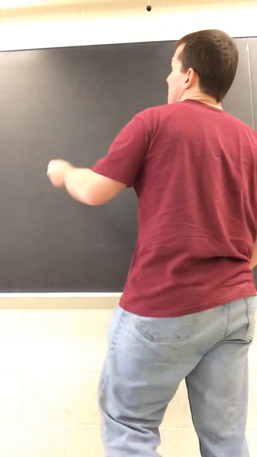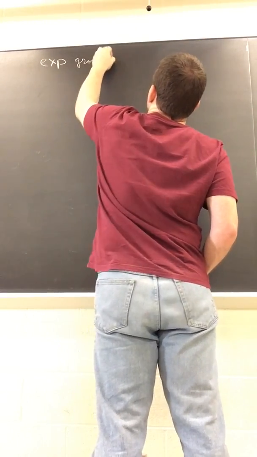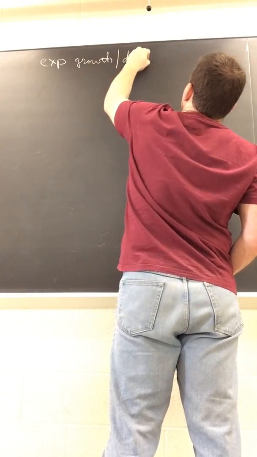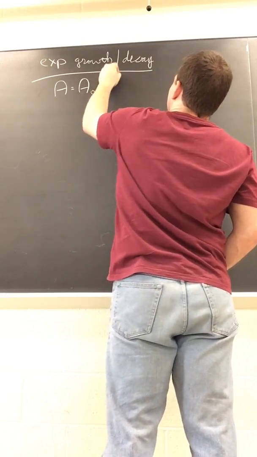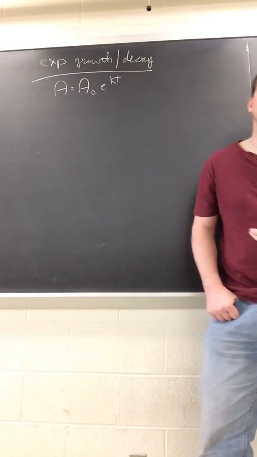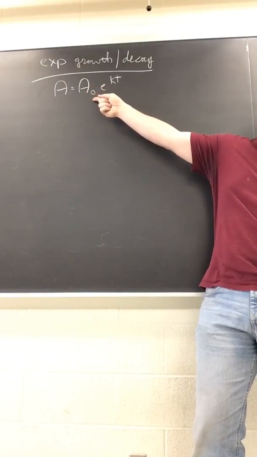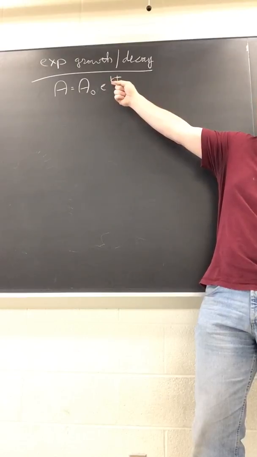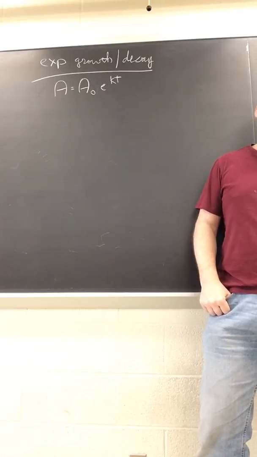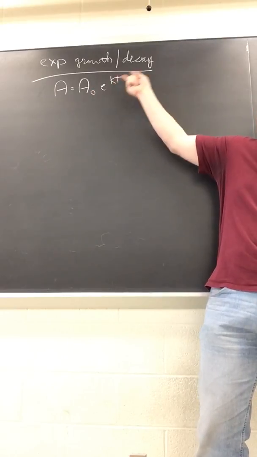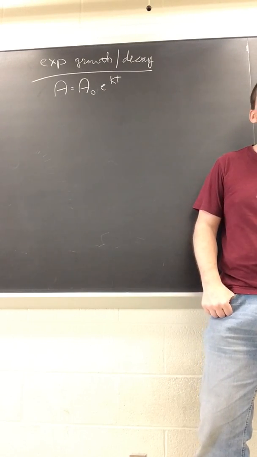And essentially, the equation we want for exponential growth and decay is just going to be A equals A initial e to the kt. By now, we're used to this A sub 0 thing. That just means your initial value. K is your growth constant. It's a constant, just like when we solved variation problems before. For most problems, we'll have to find a way to solve for it by plugging in some values, the same as when we did variation problems earlier in the semester.